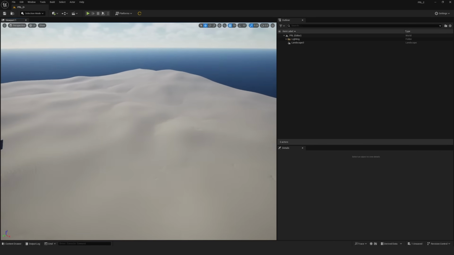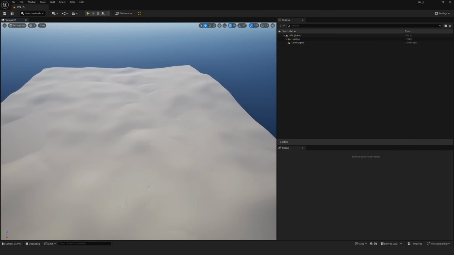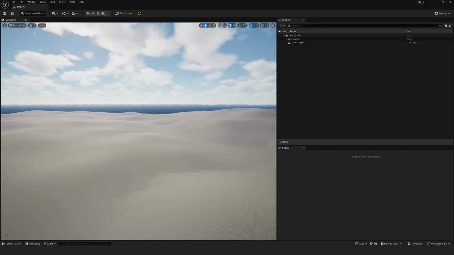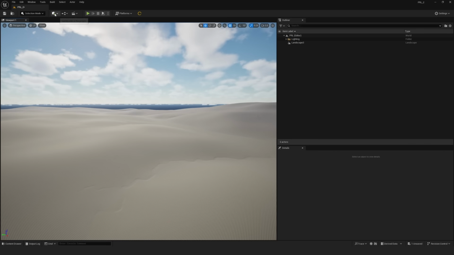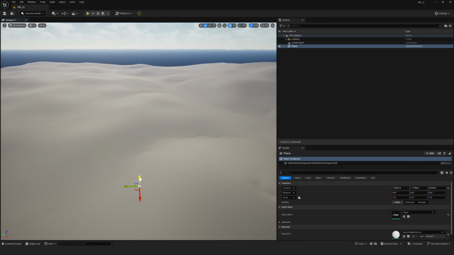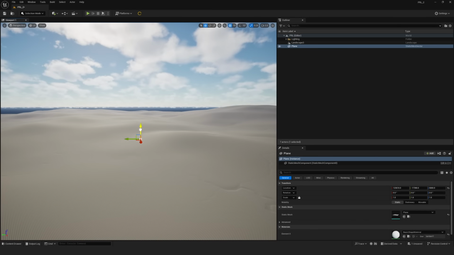Okay, so now that we have the landscape in our scene, the next thing we can do is bring down a plane to kind of act as our water. So it's going to show us where the water line is and we can adjust it to kind of get exactly what we want. So I'm going to go over here to the box with the plus, click on that, and then go over to Shapes and go to Plane. Once I do that, I'm going to bring it just a little lower. You can actually see it change colors if you bring it below the landscape like that.